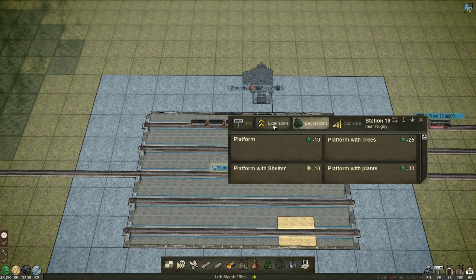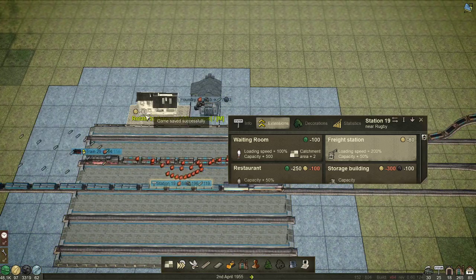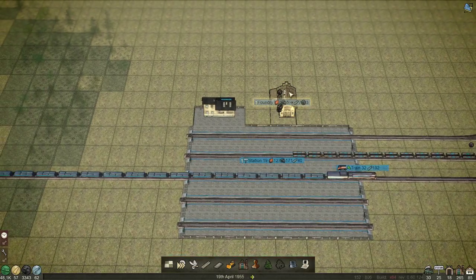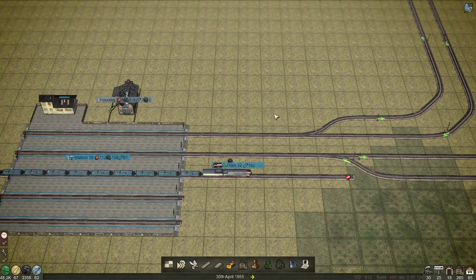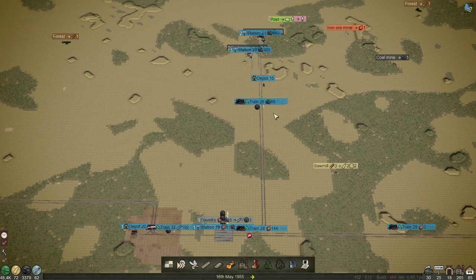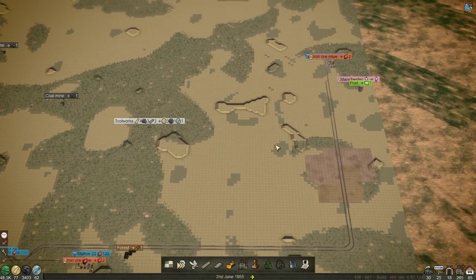We need to actually put a freight station on here. And ideally a storage building, but we can't do a storage building yet, so we do what we can. Right, lovely. Got ore flowing in all directions by the looks of it. Have we? Yeah.